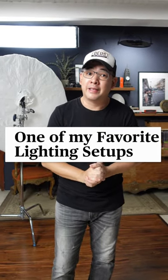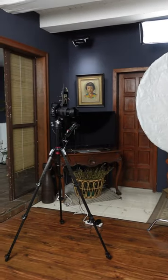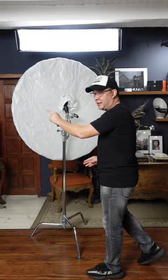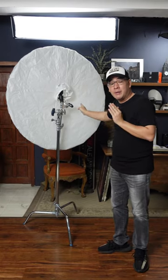This is one of my favorite lighting setups — it is short side lighting. I have it set up right here. I have my camera right here, and if my subject is posed this way, this side of the face is actually the one facing the camera. But I am not lighting this side of the face; I am actually lighting the side of the face that's away from the camera.